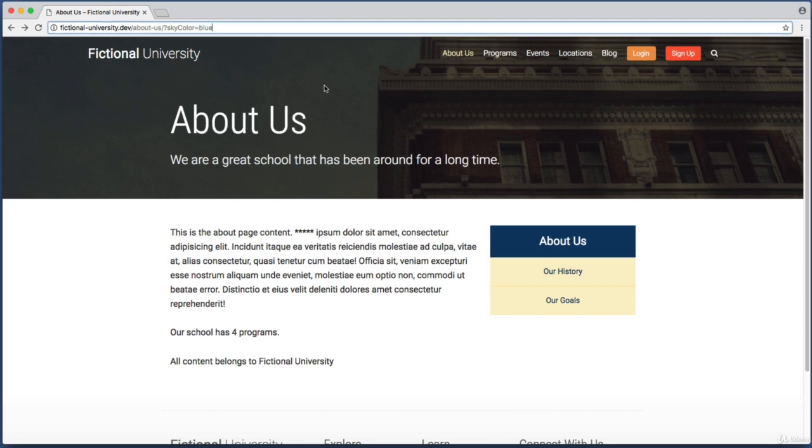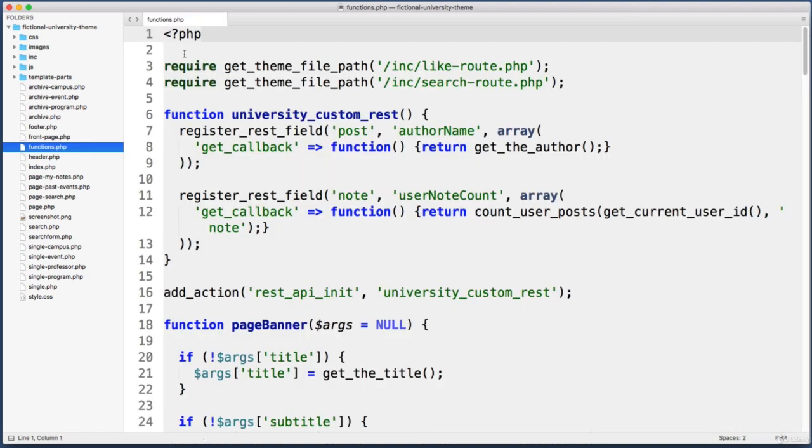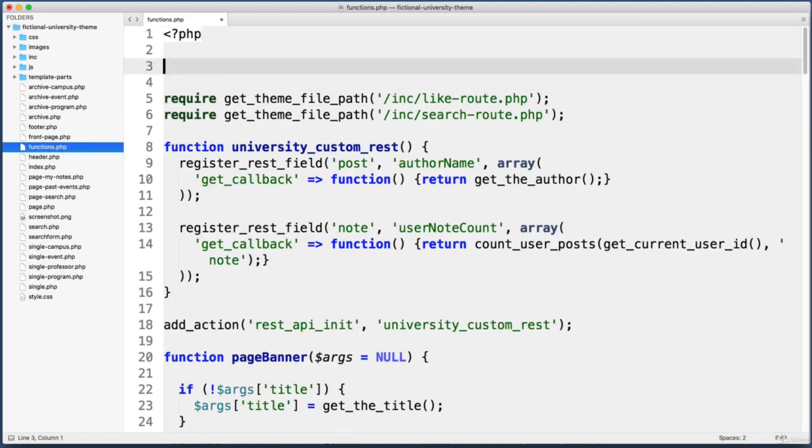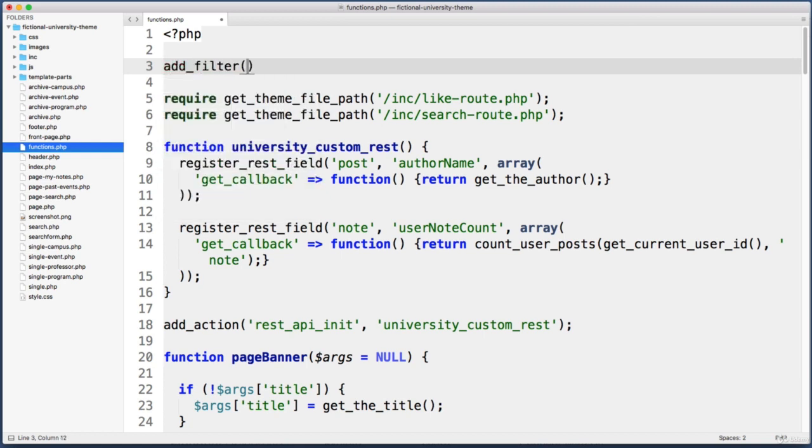So right now, let's jump into our text editor. And within our theme folder, I want you to jump into functions.php. And right up at the top here, let's add a new line and say add_filter. And the name of the filter hook that we want to target is query_vars.